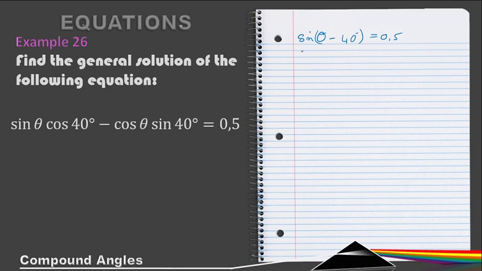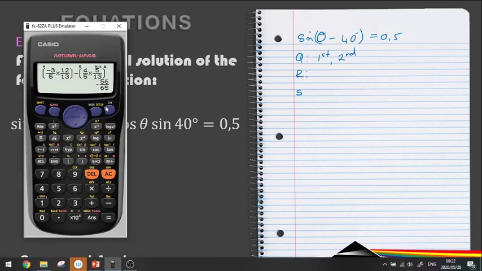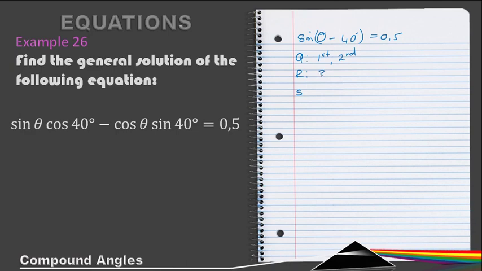All right, now at this point, hopefully you are confident with your trigonometric equations. At this point, we can use the QRS method. So quadrants first. Where is sine positive? Sine is positive in the first quadrant and in the second quadrant. For my reference angle, I use my calculator. I say shift sine and type in 0.5, and that gives me my reference angle as 30 degrees.